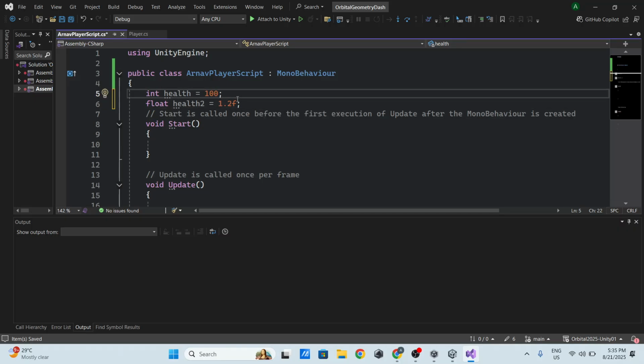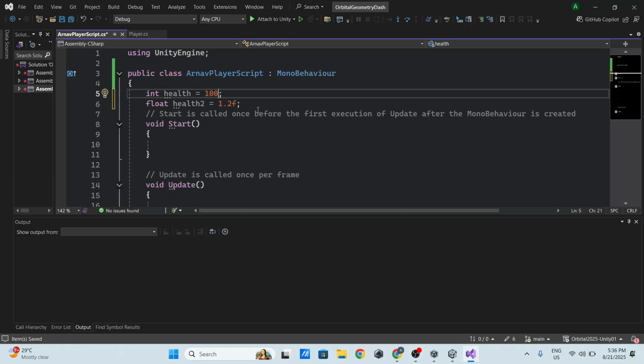With every float, you'll have to specify at the end of the number an f, and at the end of every line you have a semicolon. We end every single statement in C sharp with a semicolon.